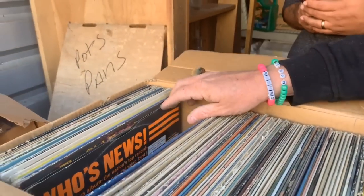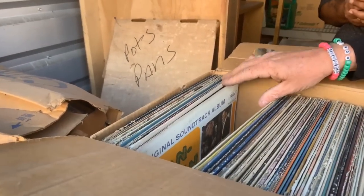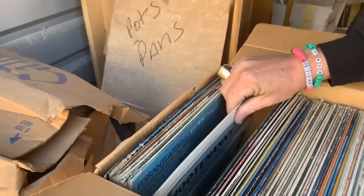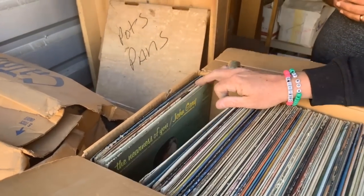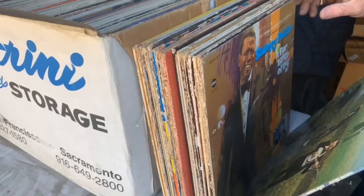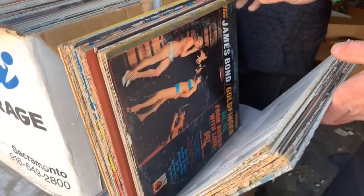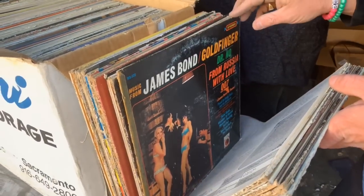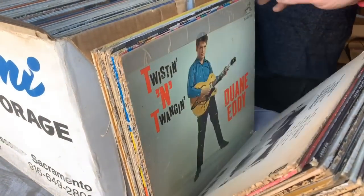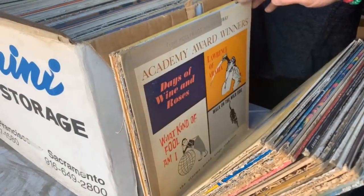The Righteous Brothers. Whose news? Is that fake news? I know we don't do politics here, guys. Sorry. I couldn't help myself. Hootenanny. What do we got here now? Look at how serious Alex is in this text over here. James Bond. Okay, and The Police. That's a weird one, just randomly in there.